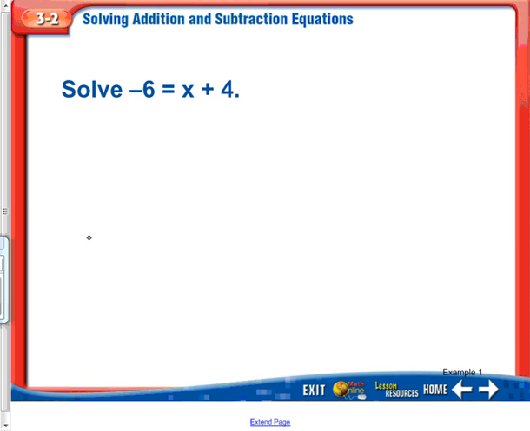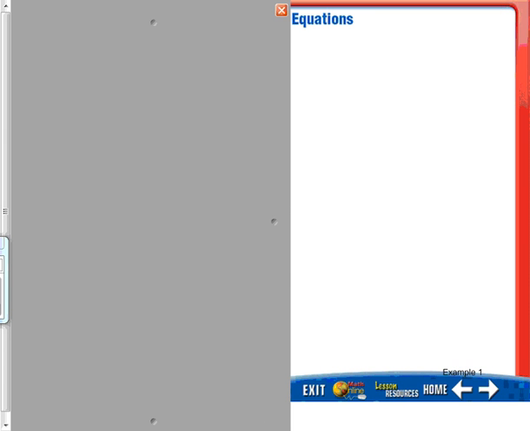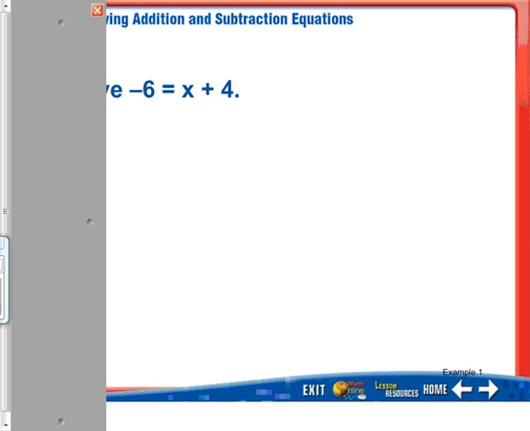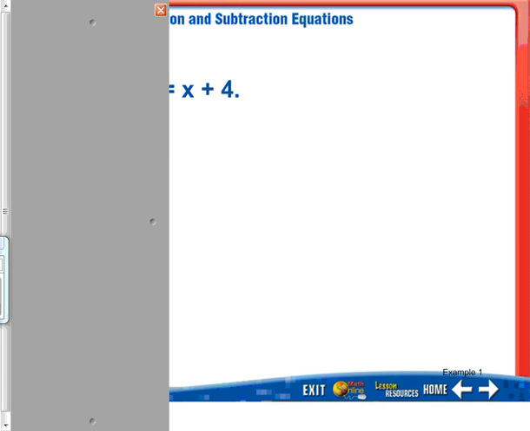For the next example, again, we always want to focus on the side with the variable. In this case, our variable is on the right-hand side, so only look over here. I know right away you're going to want to ask, what do we do with the negative 6? But the first thing we focus on is just the side of the equation with the variable, because remember, our goal is to get the variable by itself. So right now we have a positive 4 with the variable, so we want to put a negative 4 over there directly below.